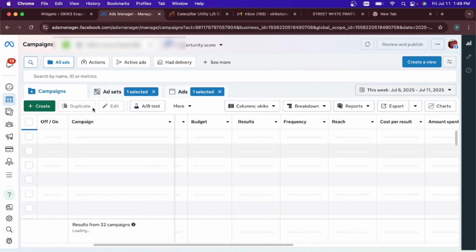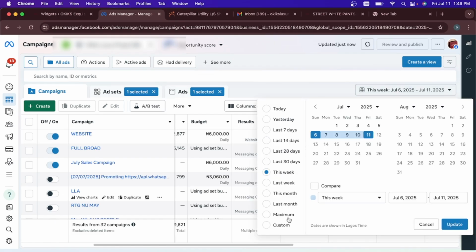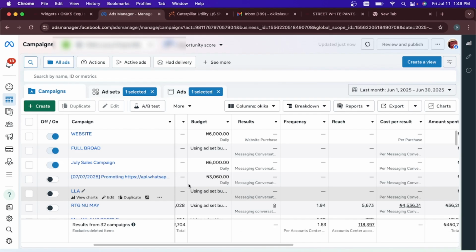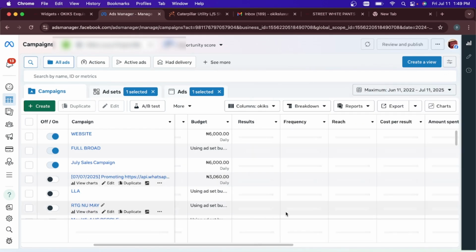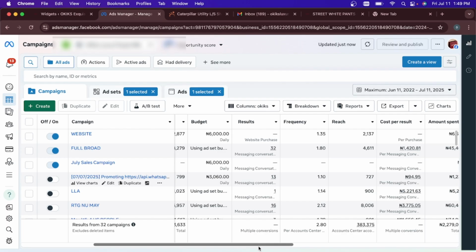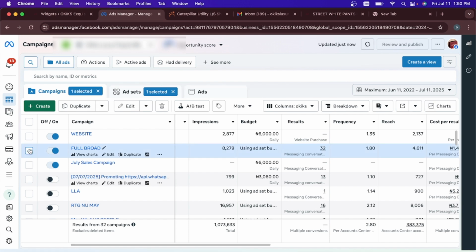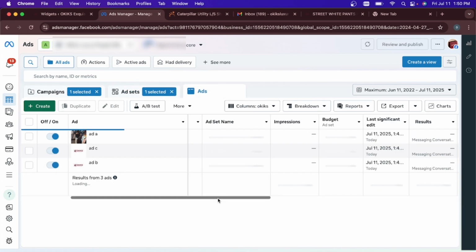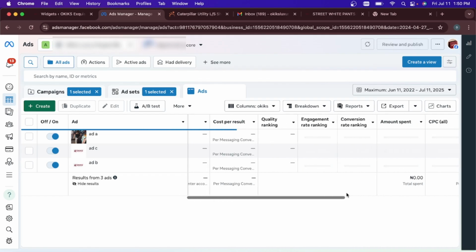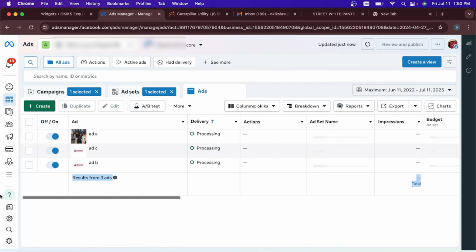Now here's the updates. That campaign that had about 27 leads, let's see how far it has gone now. Right, we're in July, so we're gonna say let's go maximum. Now it has 32 leads. Okay, 32, and we're still testing, but we've already seen some ads that are scalable. We can see that there are two actually that are performing at the level we want them to. I'm going to be showing you all that very soon.